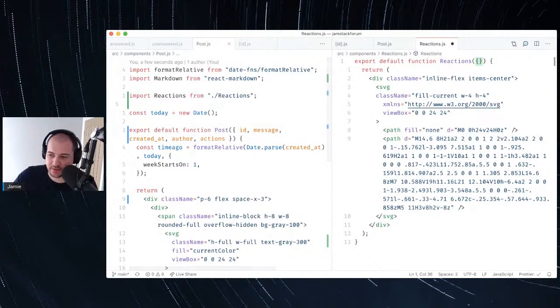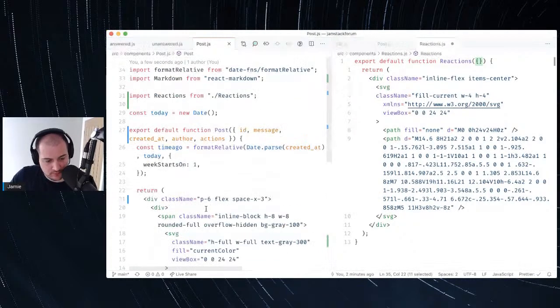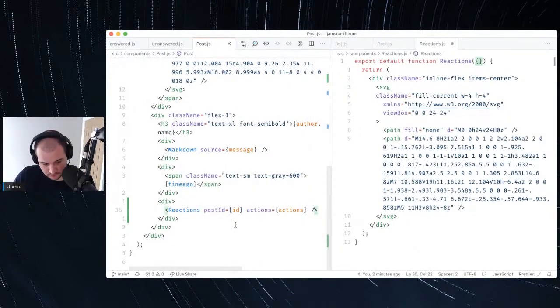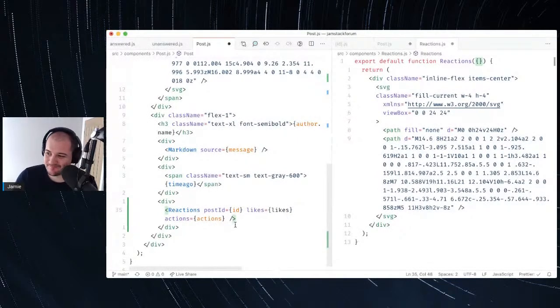we also need to send down the likes as well, don't we? Post ID, likes, and then I don't know.